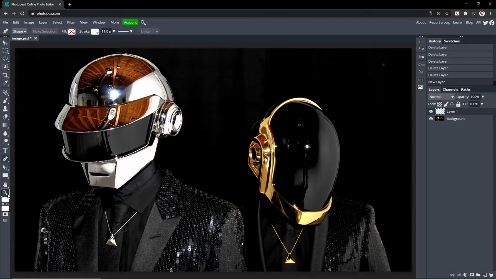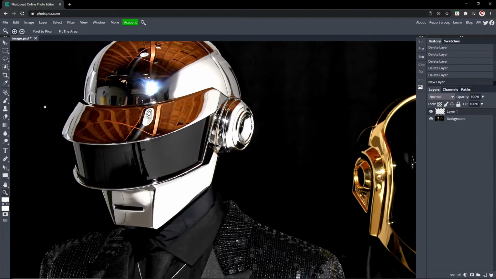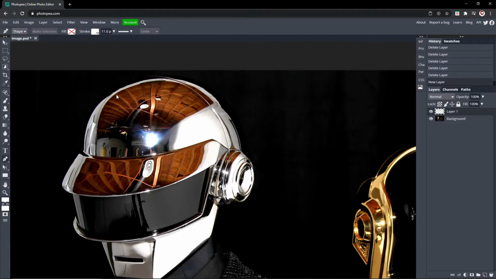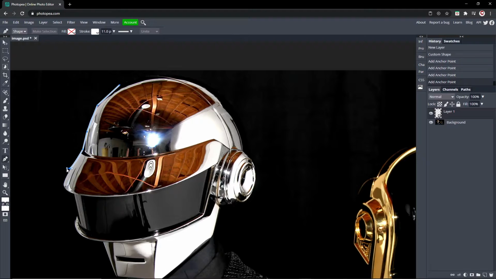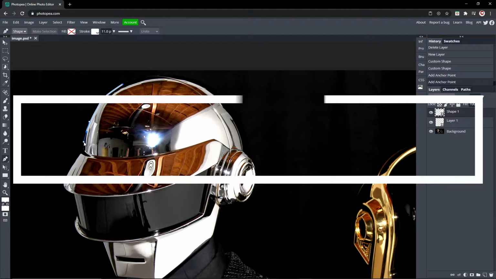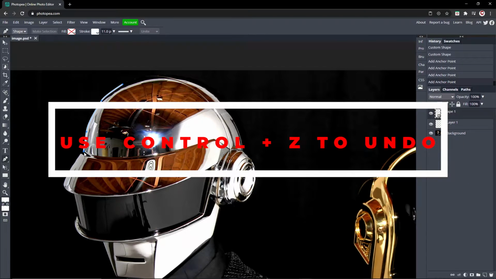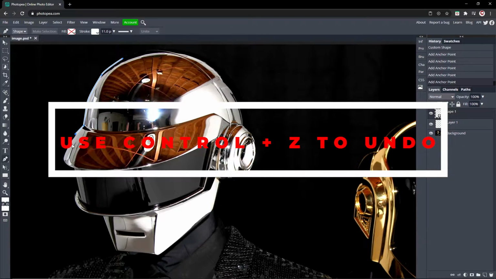So how you do that is first we're going to zoom in on the guy and get our pen tool, and it's kind of like the polygonal lasso select because every time you click it adds a new point. But if you hold left click you can curve it so you can go around round edges. So I'm going to start up here and I'm just going to work my way down his entire helmet. Whatever this is, I don't even know.